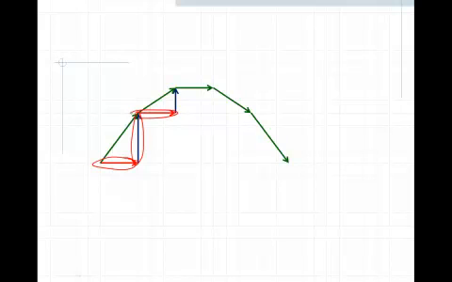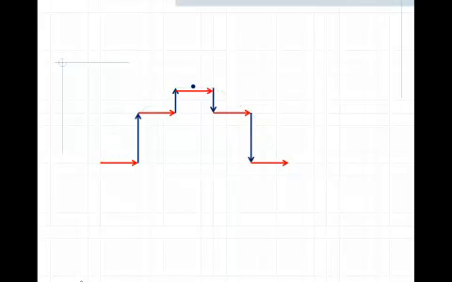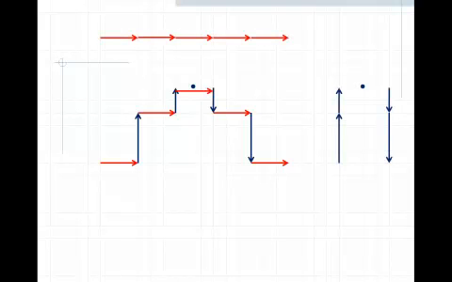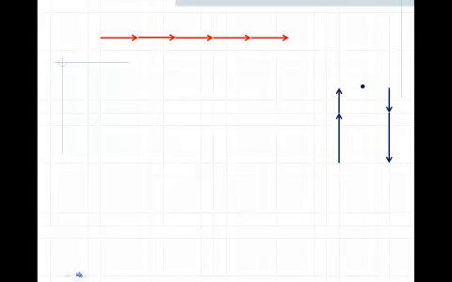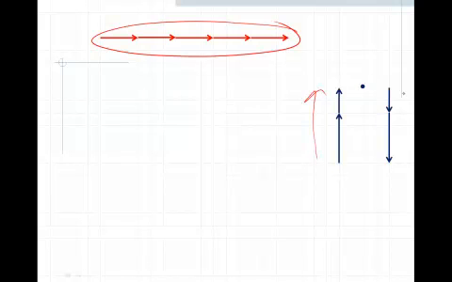Notice that the horizontal velocity is the same from that point to that point, and it continues to be the same. The horizontal values become constant. And once again, they are independent from the vertical values. If we separate out the horizontal and the verticals, we get this type of motion. We've got constant velocity in the horizontal, but a velocity that decreases on the way up, stops, and then increases on the way down.